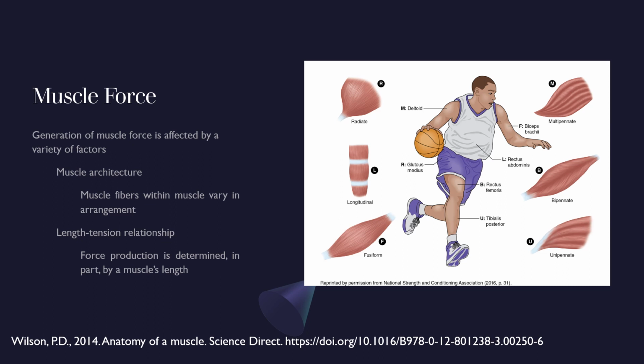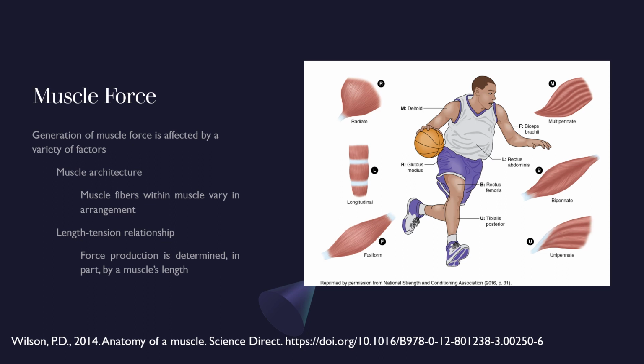Parallel fascicles lie parallel to one another along the longitudinal axis of the muscle. Parallel muscles may narrow to a tendon at each end, forming a fusiform muscle, which you can see here in the lower left-hand corner, which is an illustration of the biceps brachii. Or they may form wide, flat muscles with wide, flat tendons, or aponeurosis, typical of abdominal wall muscles like the rectus abdominis. A convergent pattern is found in triangular shaped muscles, in which fascicles attach along a broad tendon at one end of the muscle and converge to a narrow tendon at the other.